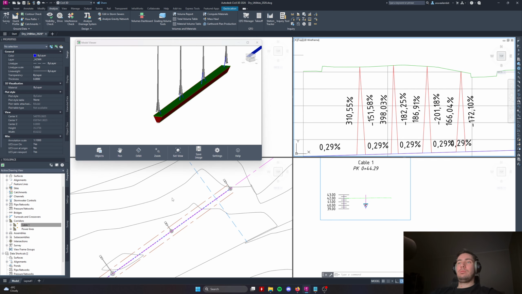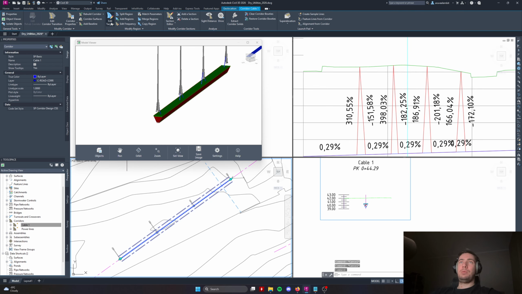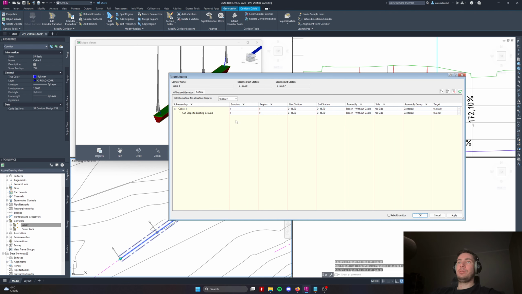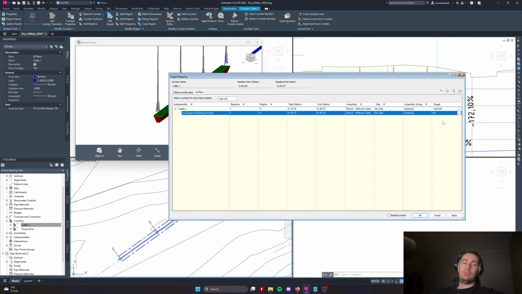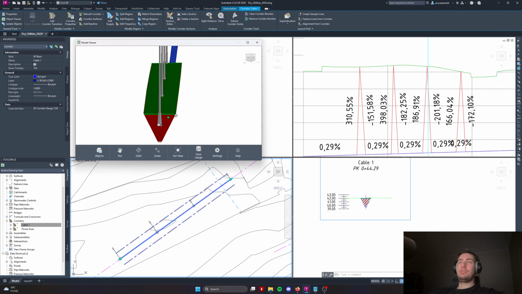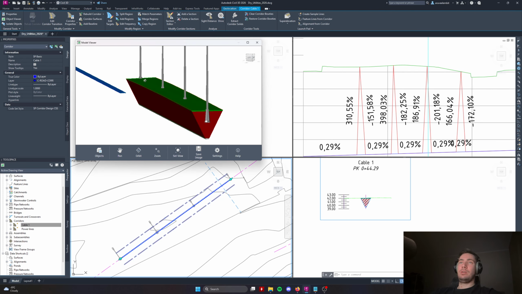So with my custom subassemblies, for example, I can change the targets for the corridor. For example, the surface target right here has the cut slope to existing ground. So if I give it the existing ground as target, then the trench, as you can see, is moving to the existing ground.